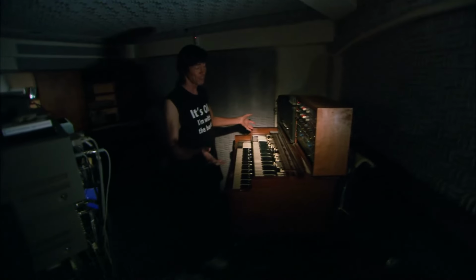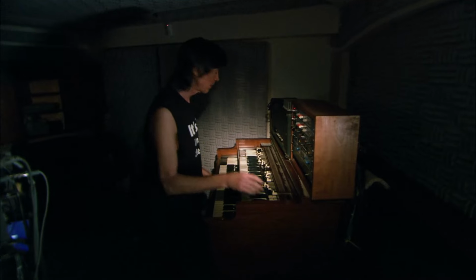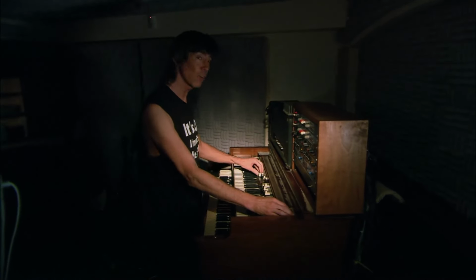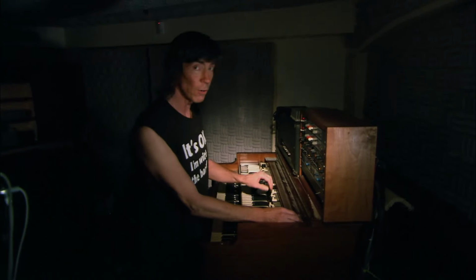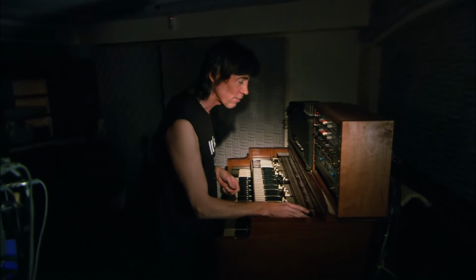Now this is an organ, a Hammond B3. And very few people realize it's not an electronic organ. It's an electromechanical device. It's got a motor in it. It turns all these little wheels and makes all this sound, so you have to start it.